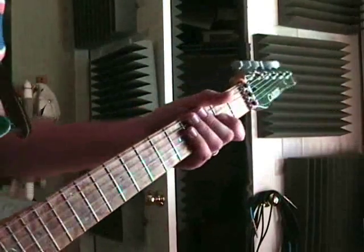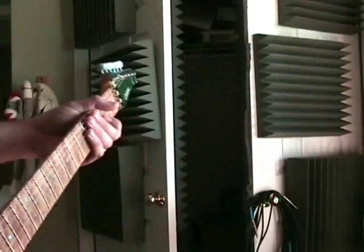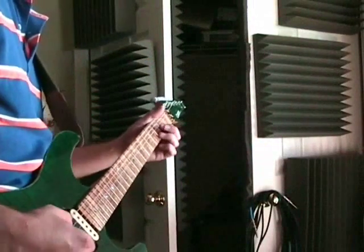Did lose some saturation, some thickness there. It's to be expected when you drop the volume by about a quarter of its total amount. But anyways, let's continue to about halfway on the attenuator on the back of the amp and see where we're at volume-wise.